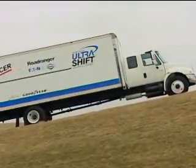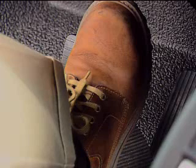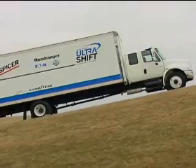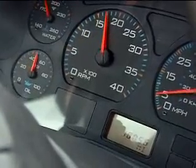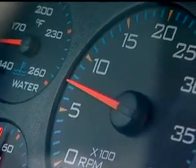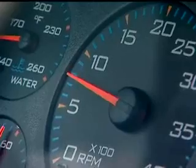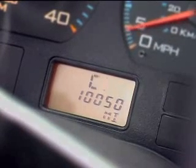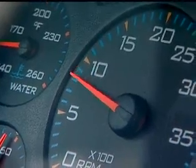The Ultra Shift HV transmission is not intended to provide hill hold capability by slipping the clutch — the service brakes must be used to stop and hold the vehicle on an incline. Even though an Ultra Shift HV-equipped vehicle does not have a clutch pedal, it still has a mechanical clutch. As you slowly increase and decrease engine RPM from a stop, the clutch is engaging and disengaging, just like slipping the clutch with a manual transmission. If the vehicle is operated for long periods between engine idle and 1,000 RPM during launch, the driver is slipping the clutch, which makes it hot. If the clutch starts to get too hot, a warning tone will sound and a C then an A will flash on the gear display, signifying clutch abuse.